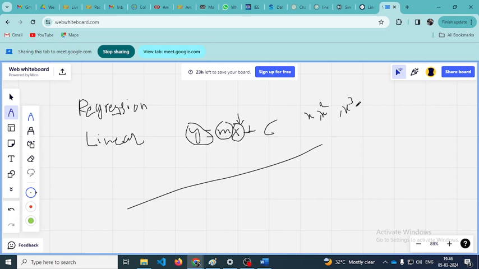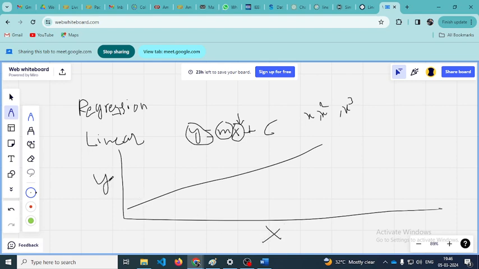Again, each and every time you need to see a few things. Whenever you are doing simple linear regression problems, assume that I have some values. Consider this is your x and this is your y.